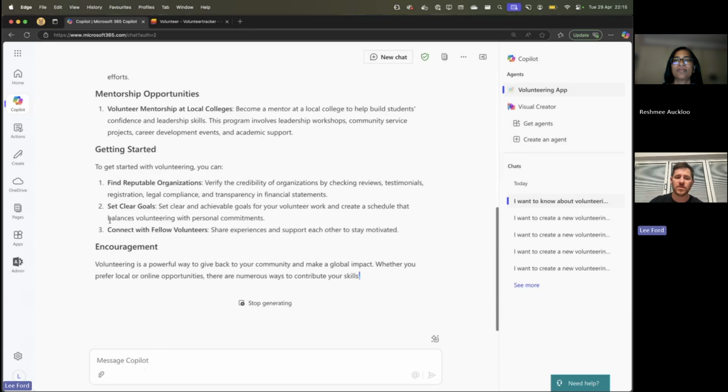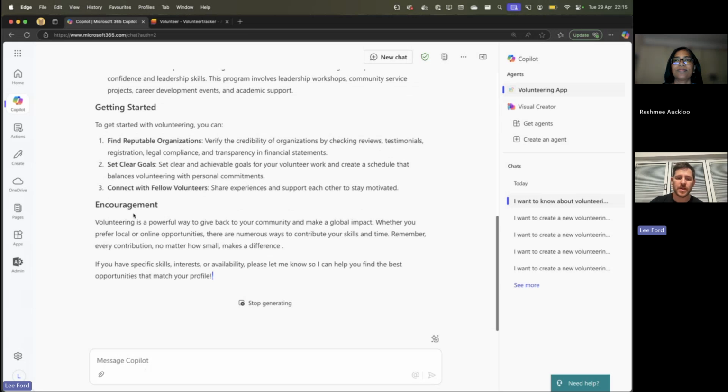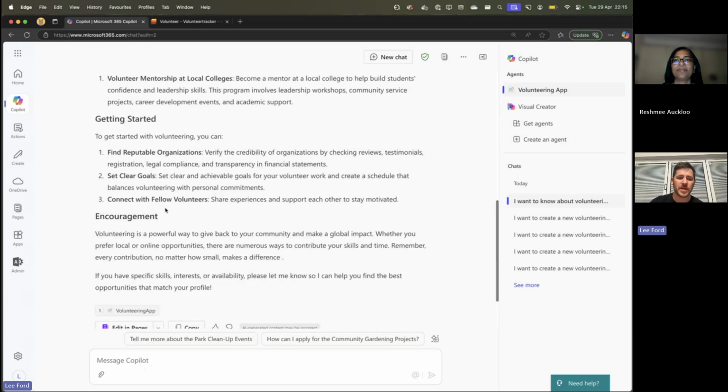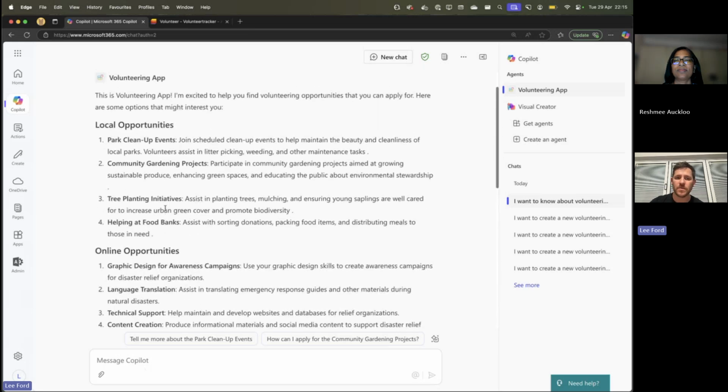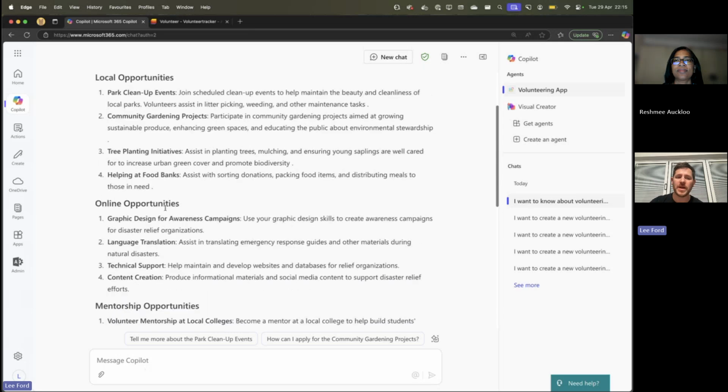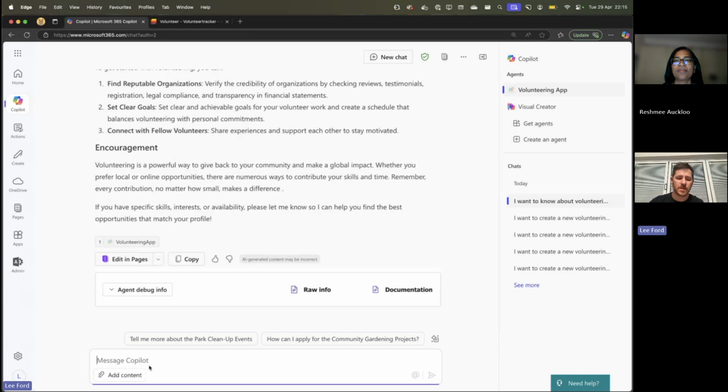So obviously there are lots of different scenarios we can look at here. I'm just going to pick a random one. Let's go with, I want to help at a food bank. So I would say something like, I am interested in helping at a food bank next Monday.